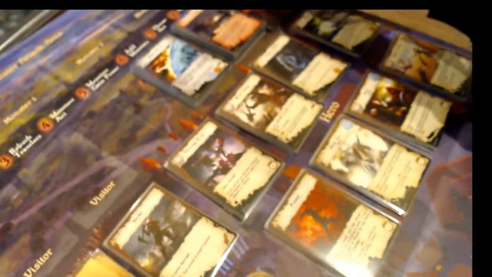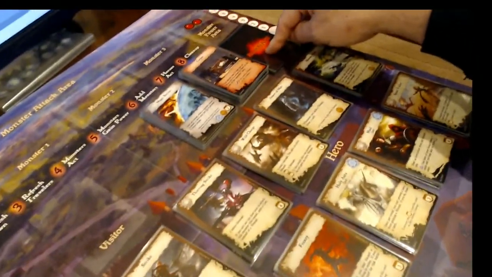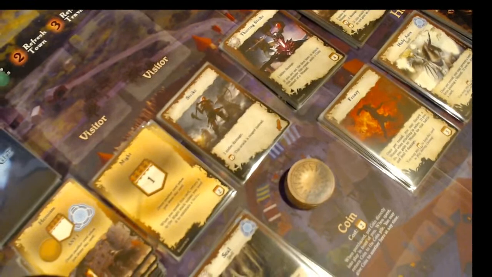Each of the different monsters has their own, the faction has their own deck of cards. In this case, they have this deck of cards over here. So anytime these monsters are going to Tempest, we're going to draw one of these cards. It's going to have all kinds of bad things happen to us.